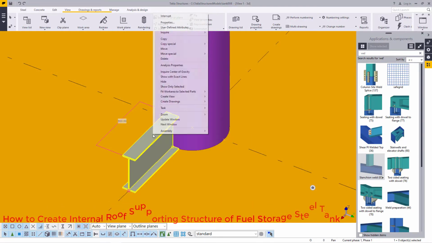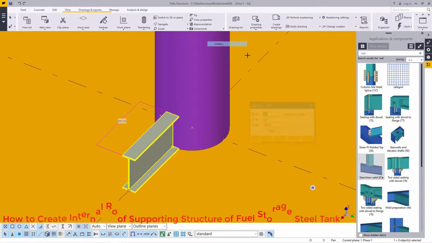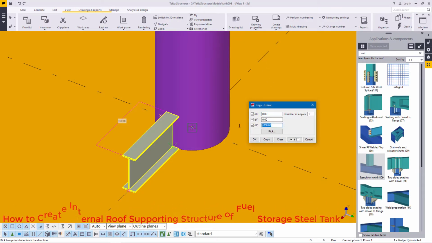Now once I've selected that, I'll come to special copy here, and I'll feed here 16 or 15600, 15600 right there.